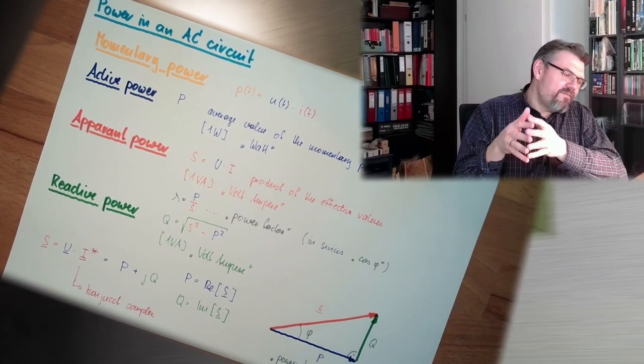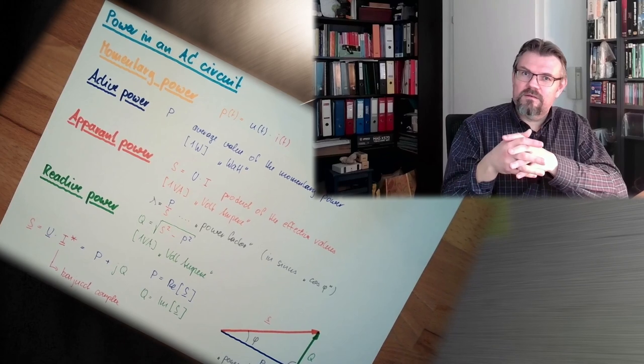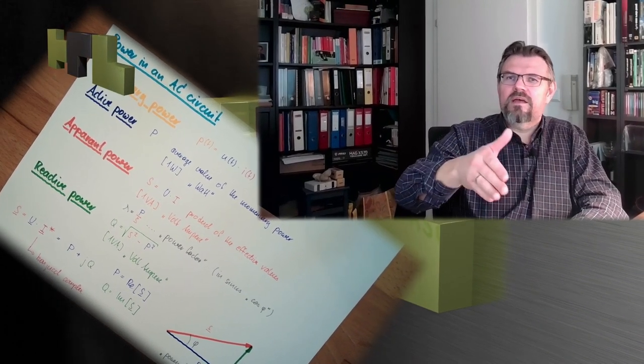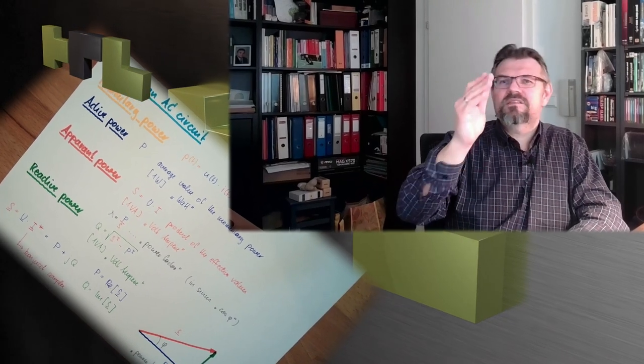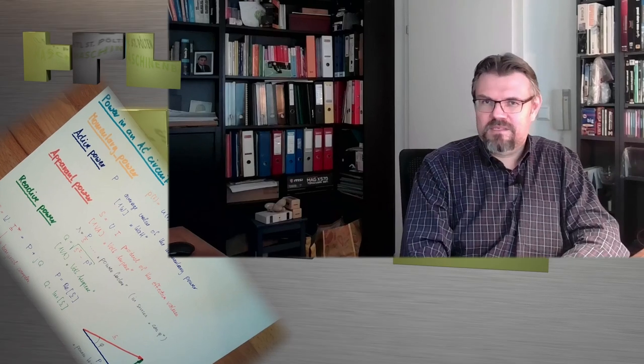How can a phase shift between current and voltage appear which is other than 90 degrees? Because we said at a coil it's 90 degrees, at the capacitor it's 90 degrees. The answer is by combination of elements. Next time we'll talk about a series circuit of a resistor and a coil, series circuit of R and L. Next video, we will see how this turns out with pointer diagrams and so on.